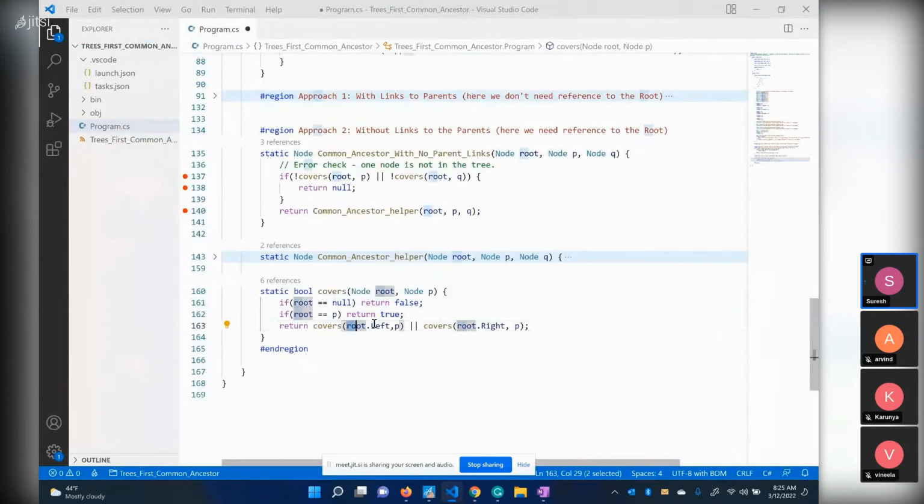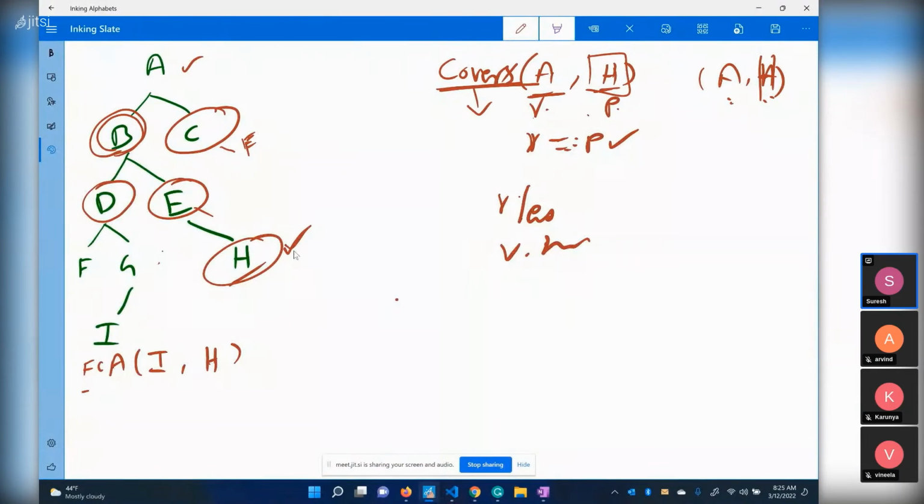So you are going to the left side and checking whether both are equal or not. Again, you are going to the right side and checking whether both are equal. Because it is a recursive method, it will go left and right and check the value until you find h. Correct? This is just a finding algorithm. Is it clear or not? It's recursive, but it is a little bit confusing. Yes. Basically you are finding a node in the tree.